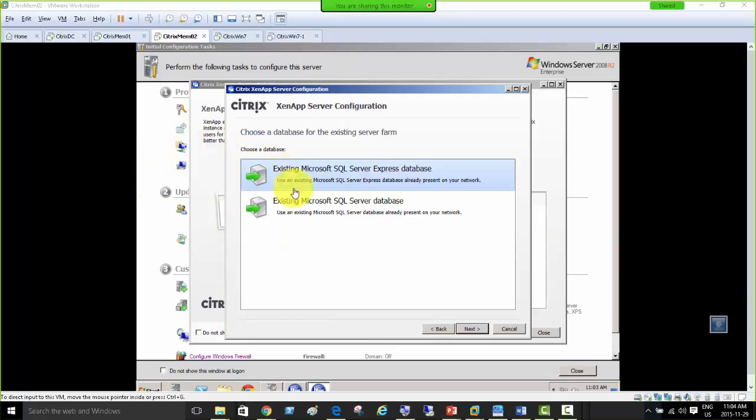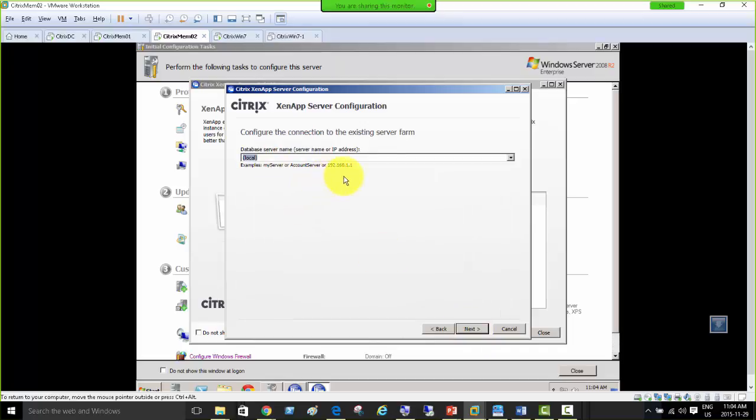So did we install an independent server, or did we install a full-fledged server? I think we installed the Express edition, right? So we'll go next, and if it was Express edition, will it be local?